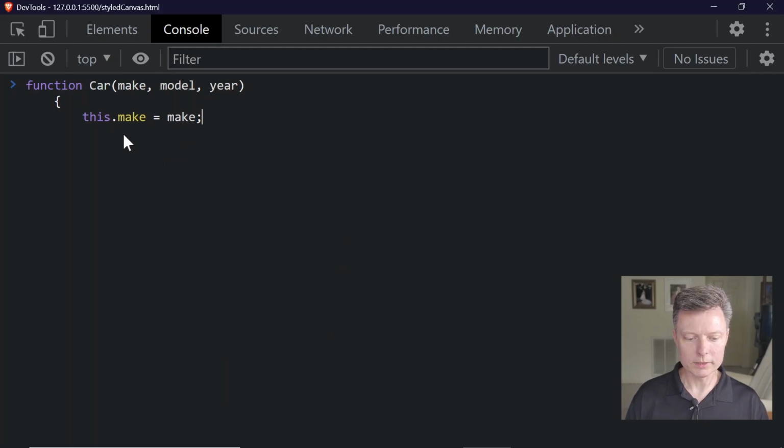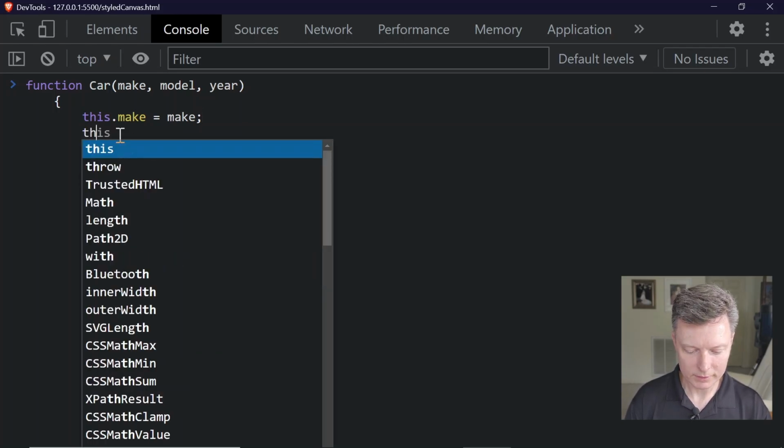So what this does is whatever the user passes in as make will be put into the property of the same name. So this dot make will be whatever they put in as the make parameter. To someone coming from another language, this might be a little confusing right now, but the more we do it, the more you'll get used to it. So let's try some more uses of the this keyword.